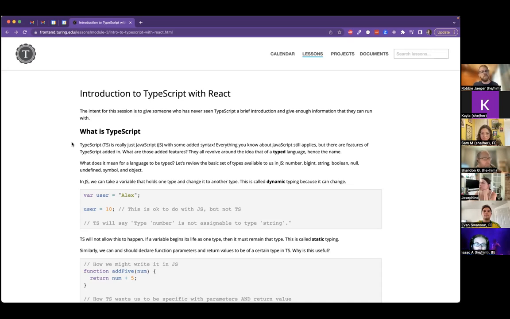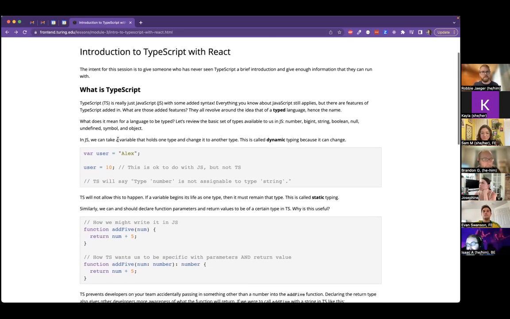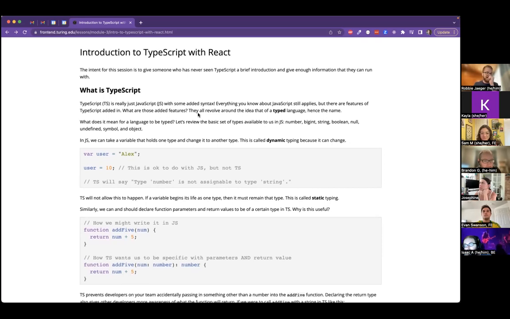Okay, so what is TypeScript? At the end of the day, there's something called a typed language, hence the name TypeScript. If you know JavaScript, you know a typed language. It is typed. However, it is something called dynamically typed. So in JavaScript, we can do things like this.